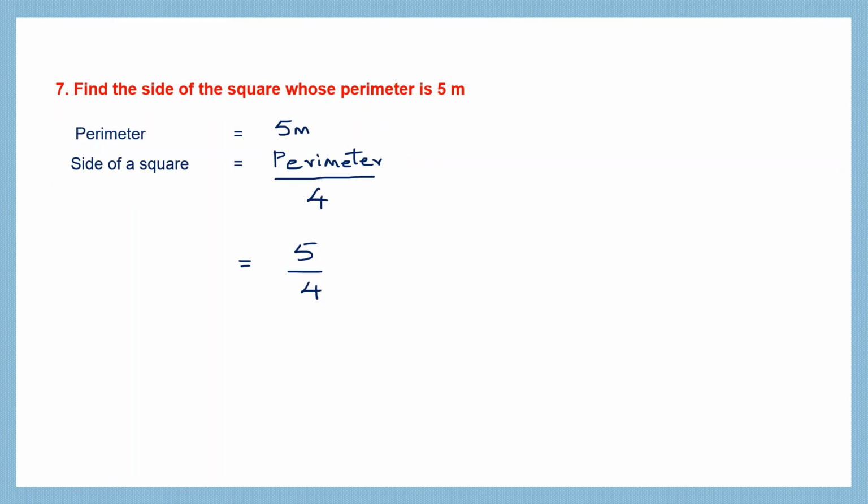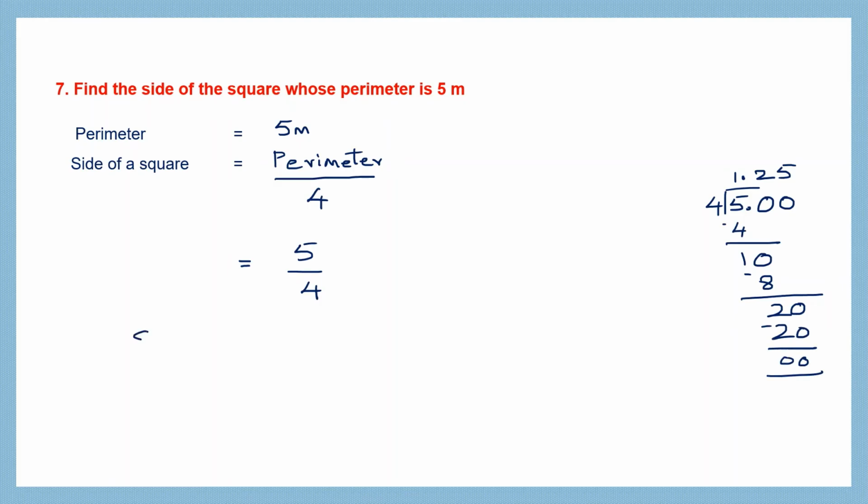5 divided by 4. So let's do that division. 5 by 4. 4 ones are 4 minus, I've got 1. Now I'm going to continue my division by putting a point. I need to carry that point on top. Now I can put a 0. I have 10. 4 2s are 8 minus, I can still continue my division. Put one more 0, bring it down. Now 20. 4 5s are 20. So with this my division gets over. So what have I got here? The side of the square is equal to 1.25 and what is the unit? Meters. So we have found the answer. The side of the square is equal to 1.25 meters.